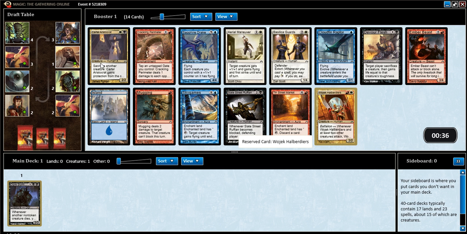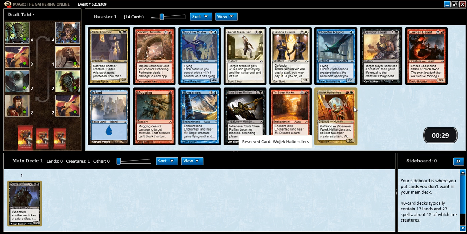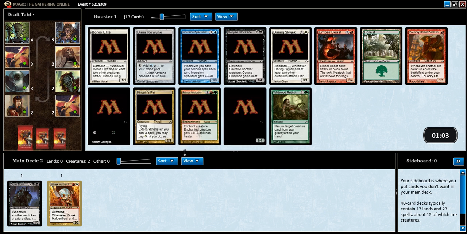Because if things work out well for us here, we can get a pretty sick Boros deck, which is often the case with good Boros decks. They are almost unbeatable. Alright, go ahead and take the Halberdiers here.